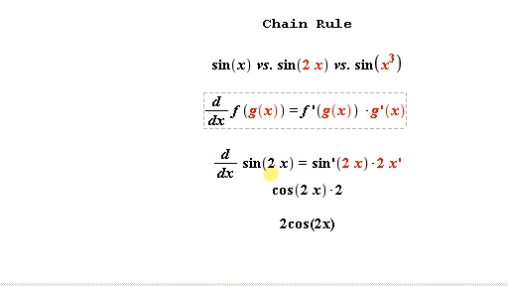The derivative of sine of 2x. So first thing we're going to do is take the derivative of the outside function. Notice I put prime here to indicate derivative. I left the inside function, and I'm going to multiply by the derivative of the inside function. So derivative of sine, as we learned in the last video, is cosine. So we have cosine, leave the inside, so we get 2x, times the derivative of the inside. Well, the derivative of 2x, you just cross off this x and you get 2. So you get cosine 2x times 2 is your derivative. And I'll just rewrite it and put the 2 in the front so it looks neater. You probably see it in this format in textbooks.